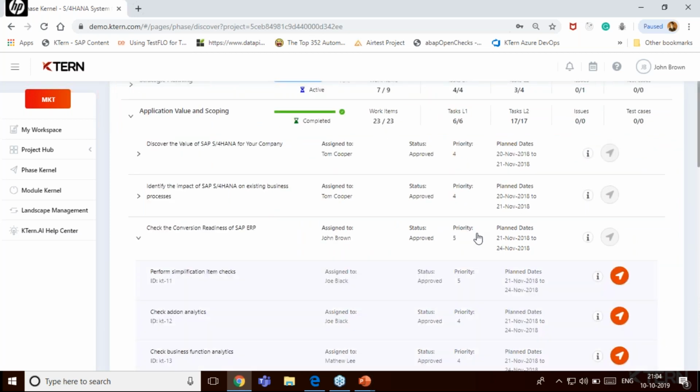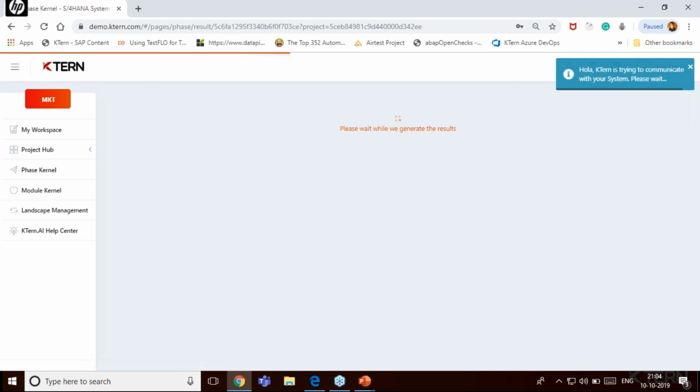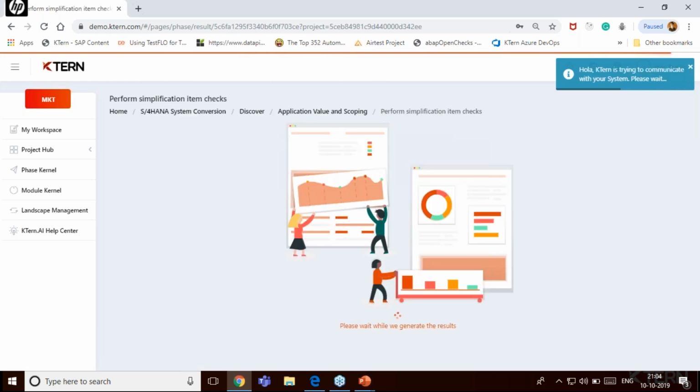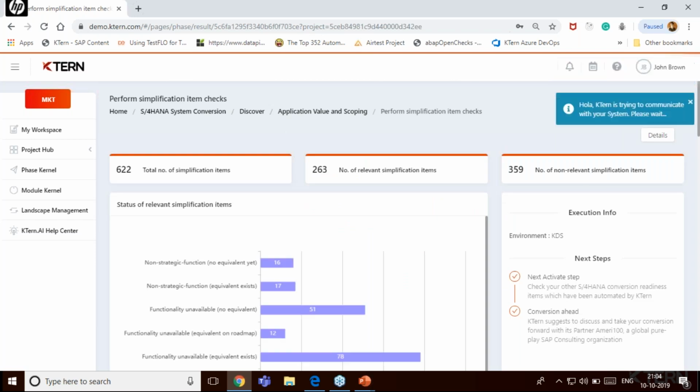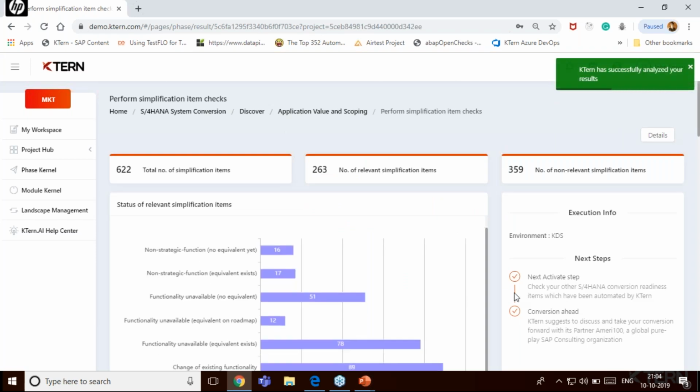So like I was mentioning, we didn't just take up the Activate framework and start automating it. We identified the potential, and all you need is a connection to your system, which will help KTern connect to the system and have items executed for you. So maybe I can just execute an item, which is more of an enable button in the form of a launcher. Clicking on it will get me to the system information and have this information loaded for you. And this comes as part of the impact analysis. So I had to show a demonstration since that is how the automation part works.